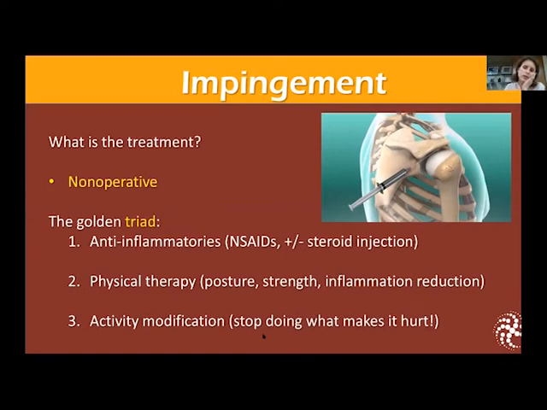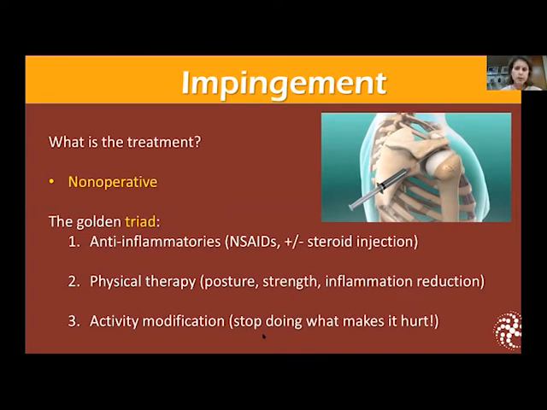So I always say to my patients, you want to do at least 2 of these things, ideally all 3. The first thing I'll always say is getting you onto some sort of an anti-inflammatory regimen. That usually means not necessarily taking an ibuprofen here or there. It's taking a full strength anti-inflammatory for at least a week and up to 2 weeks. The idea is not to get rid of the pain, it's to get rid of the inflammation that's going on in the shoulder. And a lot of times I'll talk about providing you with a prescription.